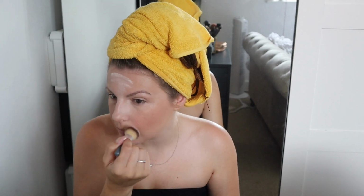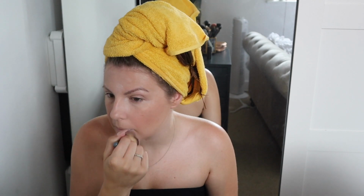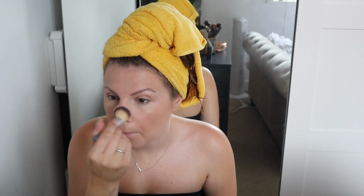Then I put on my Bare Minerals Mineral Veil. This is the original Mineral Veil, my all-time favourite setting powder because it sets everything, it diffuses and gives you that beautiful, blurred, glowy finish, and yet you never look too matte, and you never look completely shiny, or too much of either way. I just can't say enough good things about this.